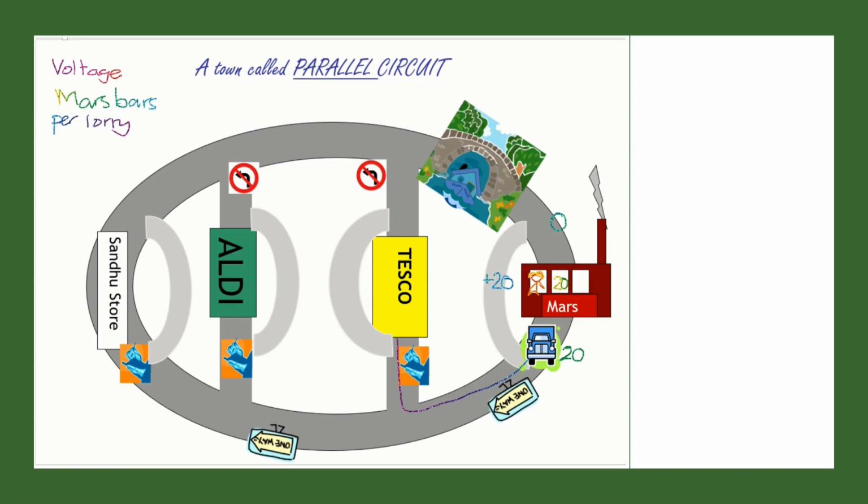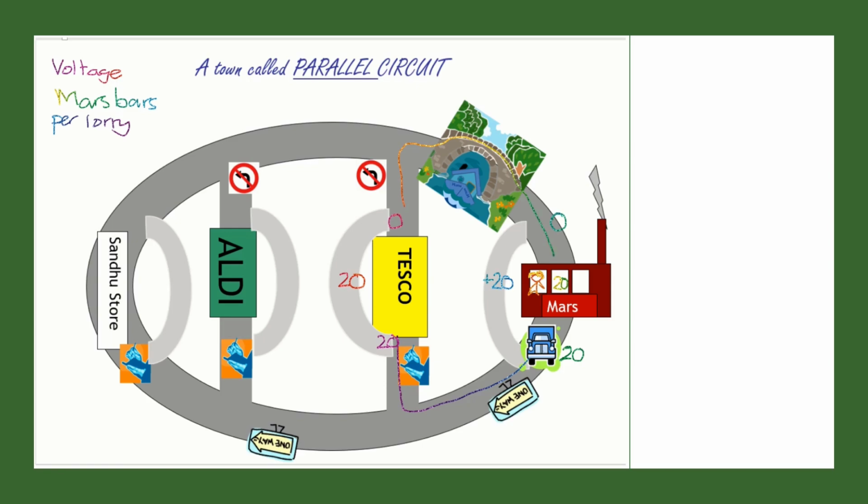Well, when it goes from Tesco, it's going to go back over the bridge and it gets back to the Mars bar factory. So this seems a bit strange, but for each lorry going to Tesco, it has to have 20 here. It must have none here because it's no more deliveries. So it must deliver 20 boxes to Tesco. And there's the lorry going back over the bridge, 0 there, and then it gets filled up.